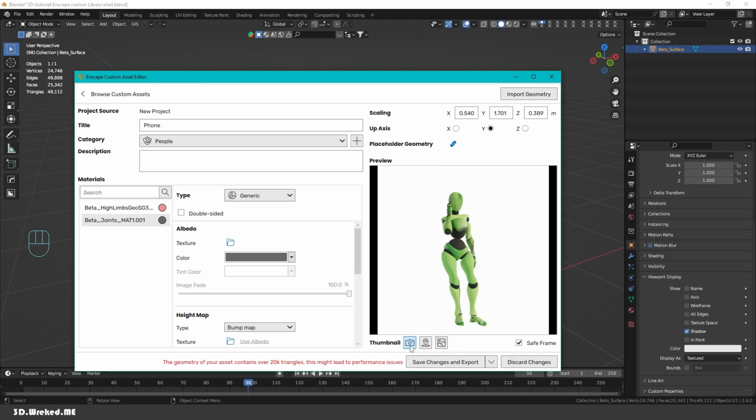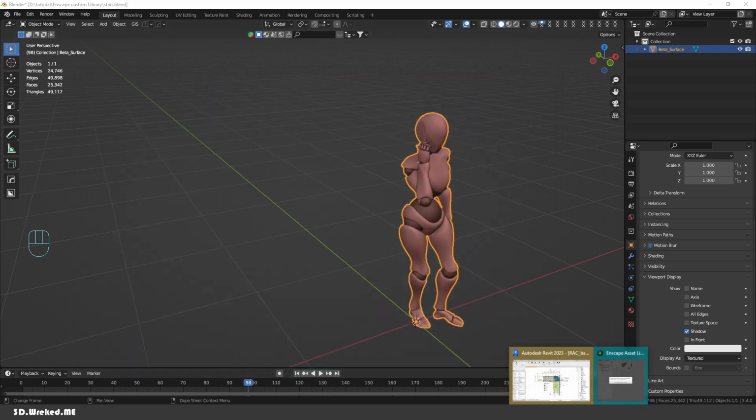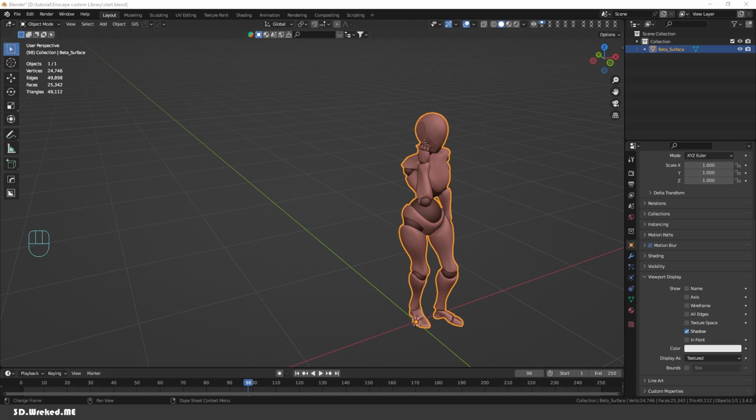So let's take a thumbnail by pressing this over here, and we will add the placeholders and everything in the family editor. So let's go on and save changes and export. The asset was exported, so now we can close it down, go to our Revit.